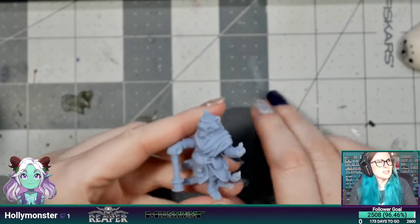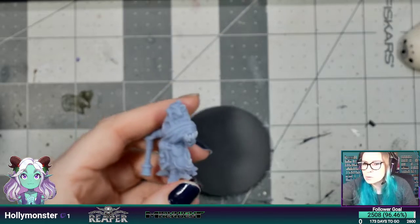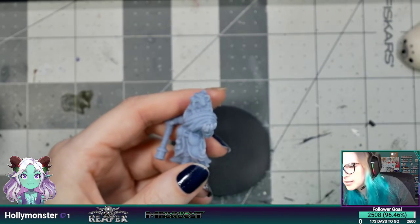I was just trying to find a good size base for this one. I need to clean it up.